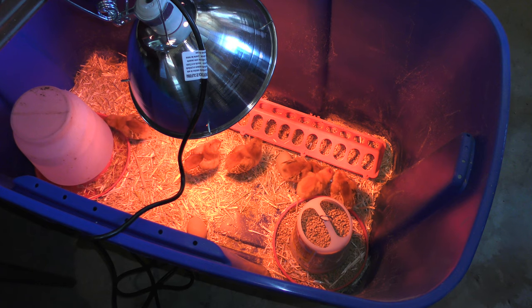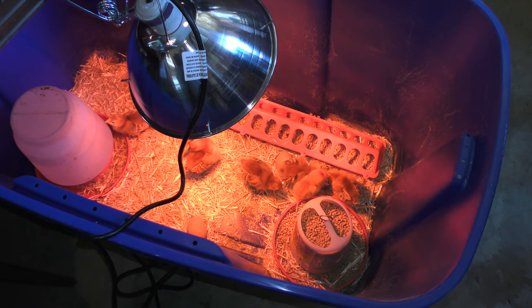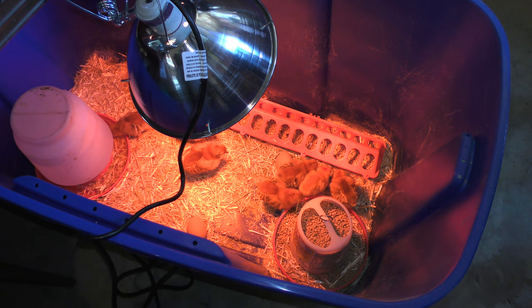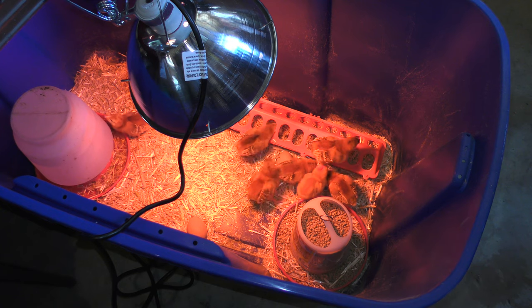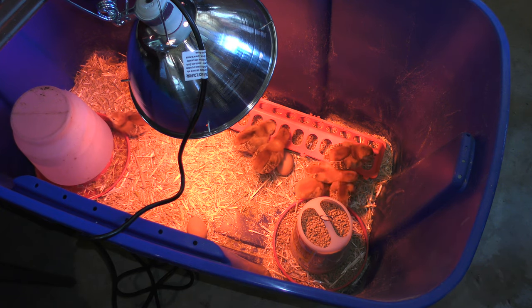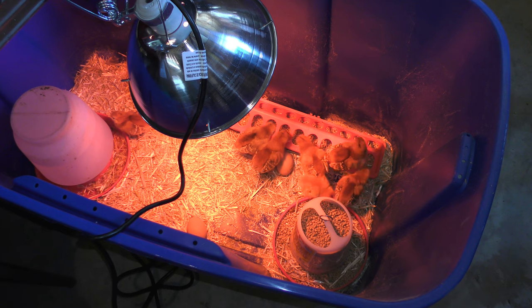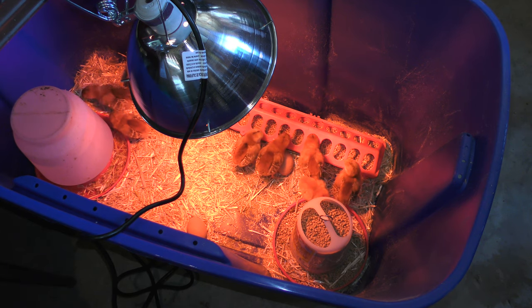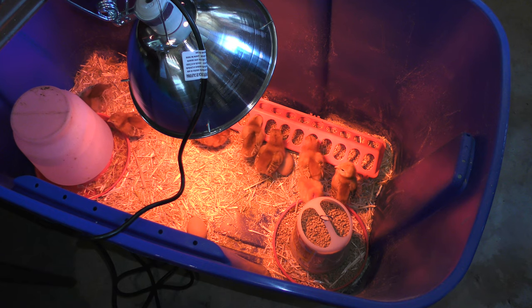Anyways, most of them were very friendly and very easy to transfer. There was two or three of them that didn't want me to pick them up, but that was okay. I still was able. And of course, I washed my hands first before I touched them. And these are the Rhode Island Red chickens.